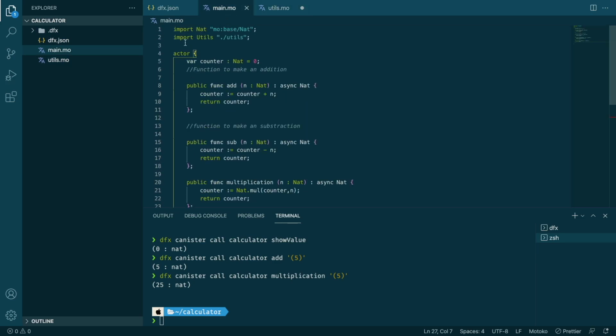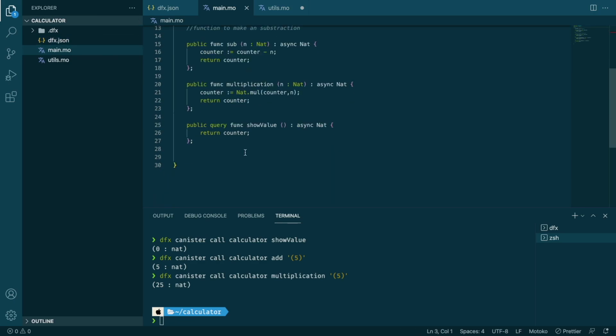All right, so we have import utils from utils, and let's use this function. Let's say public function toText. We take a Nat and we return some text. And let's say we have t of type text, and t is equal to utils.natToText, like that.